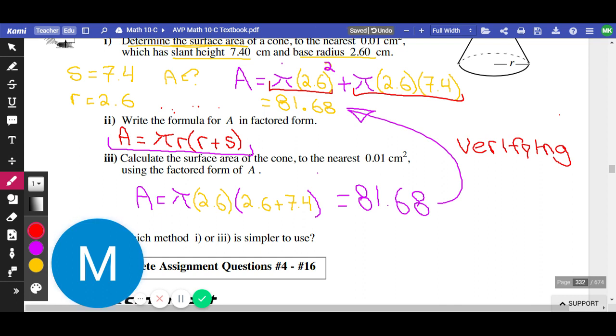Verifying your solution means if you take your original equation and you put numbers in for letters, you can calculate what it equals. After you factor, if you put the same numbers in for letters, you should get the exact same value. So you verify that you haven't made a mistake, right? It's still the same thing. You don't need to verify, but it's very useful to verify, especially if you're someone who's done early on tests. You could go verify every question you do in this unit, which would be really nice, right, to see if you're right or wrong.